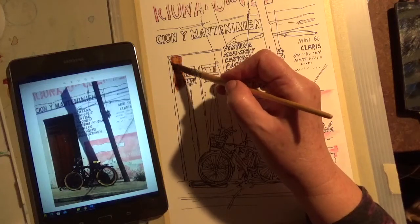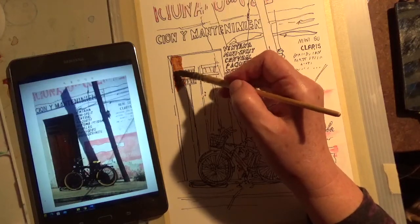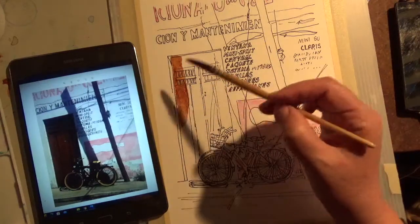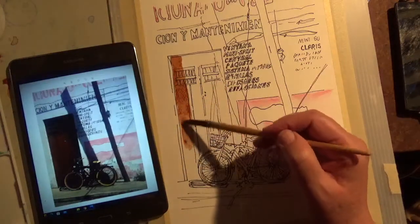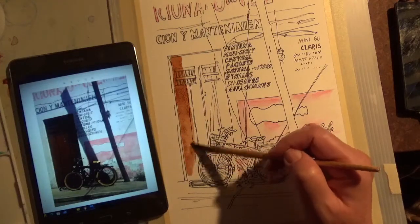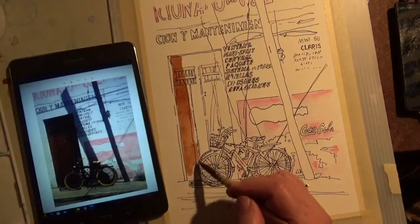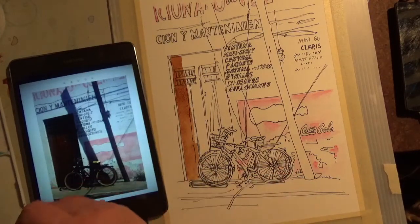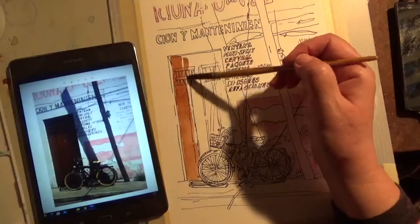And this is where I want you to really try and focus on getting a really clean edge. And you see, that's the wax there. Oh, and watch that you're not hitting too much of the other wet area of the Coca-Cola bottle. Okay, so that's our first part. And coming in here.